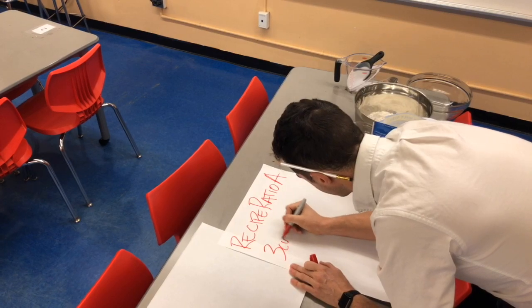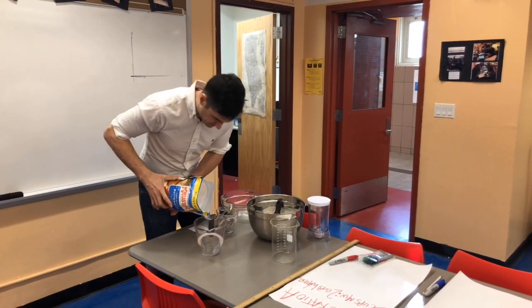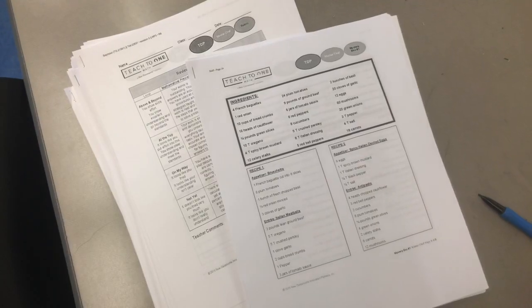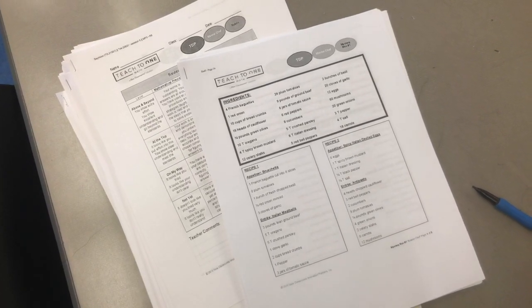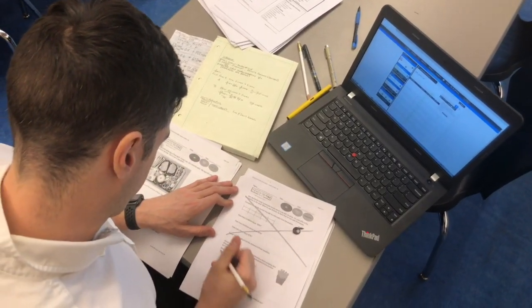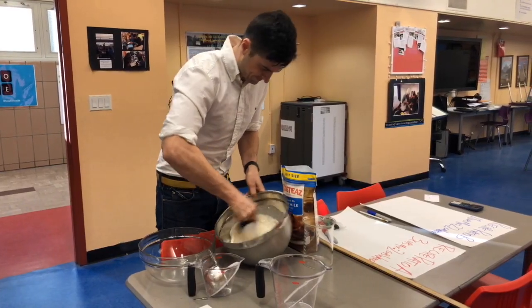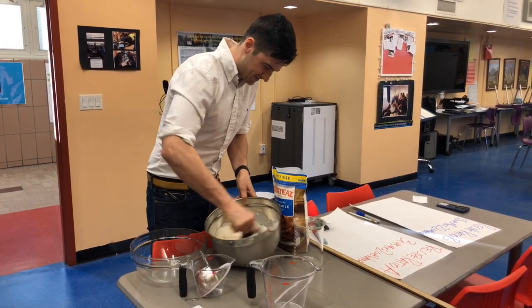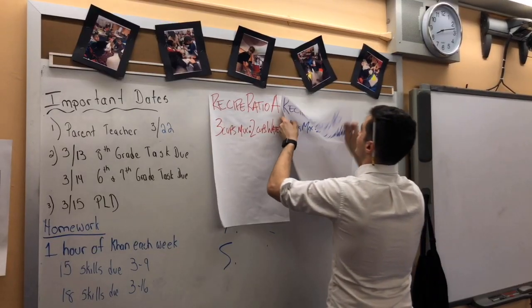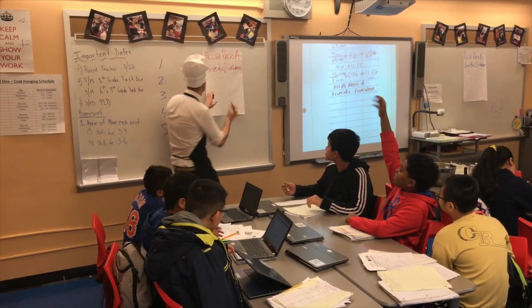After we all finish session one, we head to task. While all the other modalities are a single session, with task we have the same group for seven sessions, where we uncover two skills. Teach to One creates the materials, so we have an awesome starting point to start planning. There's typically more than we can uncover in seven sessions, so I spend time determining what to tweak and what to take out. The majority of my planning for each day is trying to think of a good starter activity based on where kids were at the end of each previous session. For our second to last session in this task, we're making pancakes with two different recipes to uncover ratios.